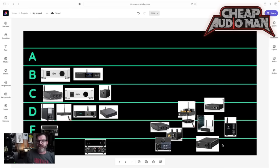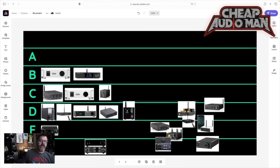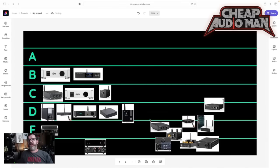All right. We have the SMSL SA300. Used to be great until a bunch of other companies came out with stuff, so that goes in the D tier. Pretty much the same thing as the 8018. Thin sounding, lots of functionality, but the SA300 actually has way less functionality compared to the 8018. So actually, 8018 is like D plus, where the SA300 is D.